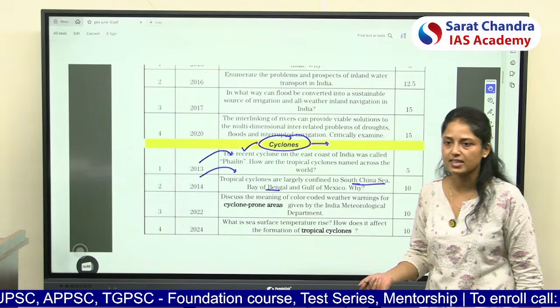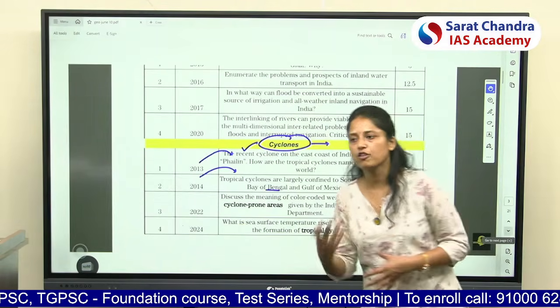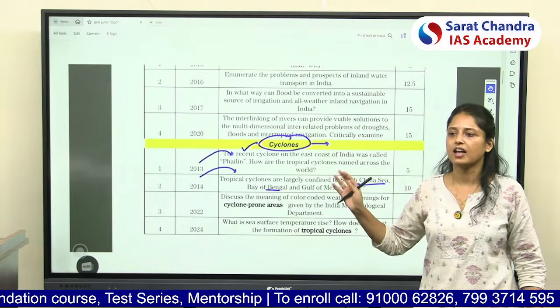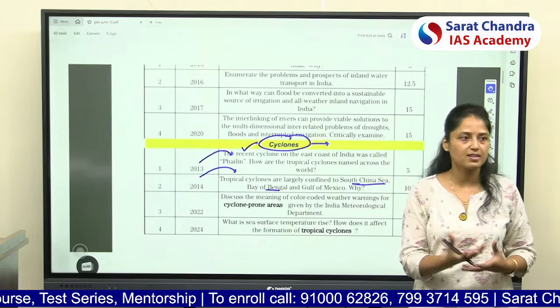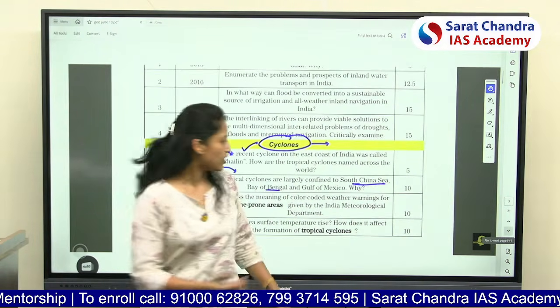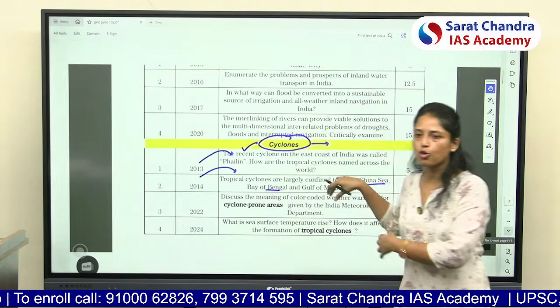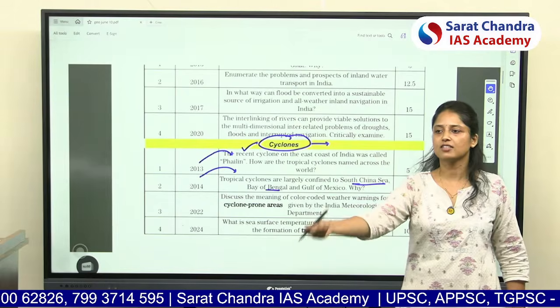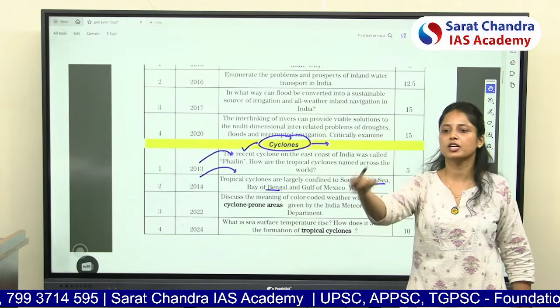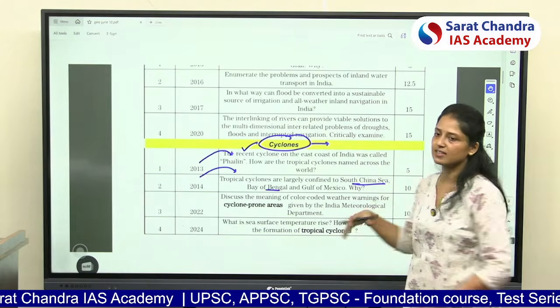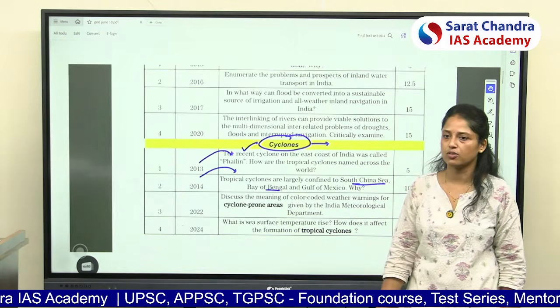A very basic thing, because if you know the causes of cyclone, then UPSC can give any name here, you can easily write. What is the main cause? Because tropical cyclones need high temperature as well as a lot of moisture. So even if UPSC gives any unknown location also, you will write the same answer, because in all these locations a lot of moisture and temperature more than 27 degrees centigrade is available. That's why all these places are very good for the formation of cyclones.